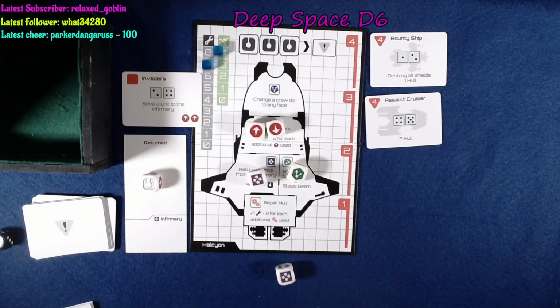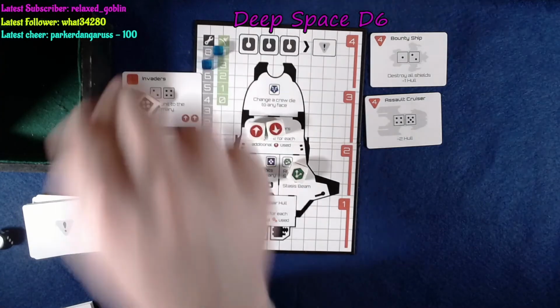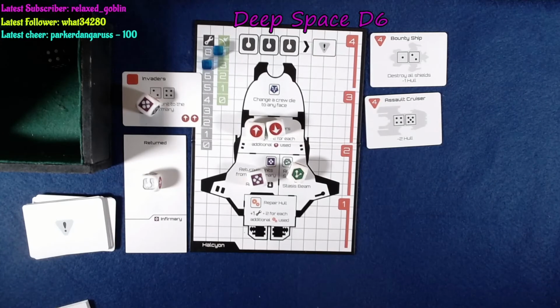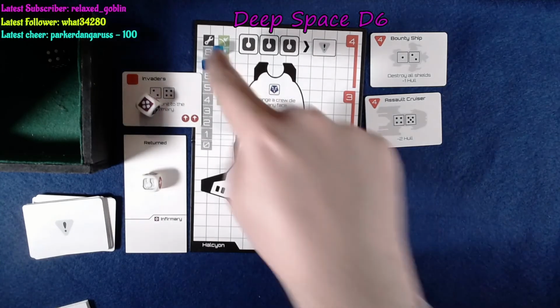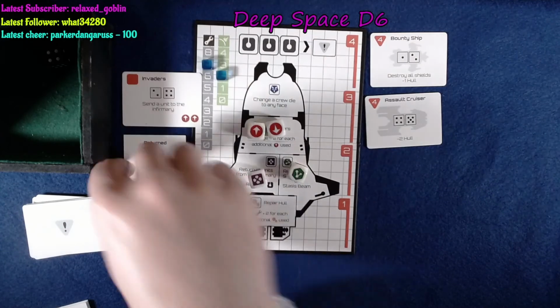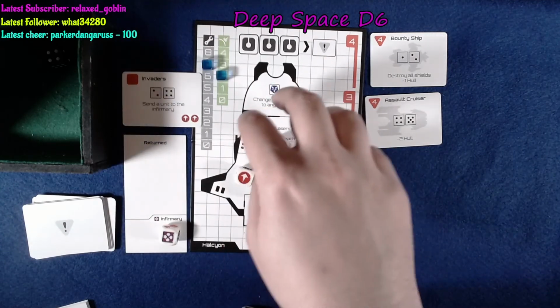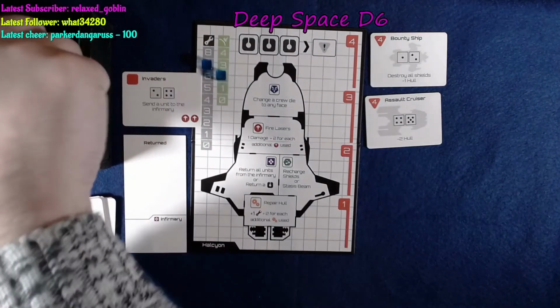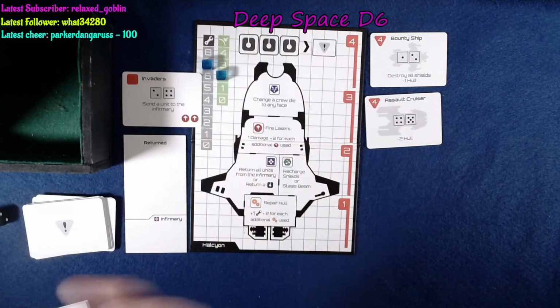Send a unit to the infirmary. Four. Two damage to the hull. One, two. Oh, you're in the infirmary. Oh, wait, no. If I roll one of those, I send a unit to the infirmary. They don't automatically go to the infirmary, you idiot.